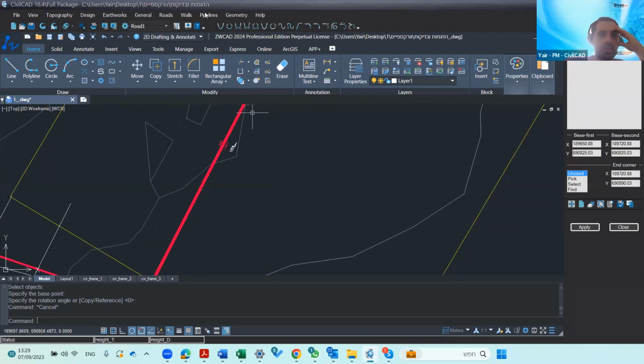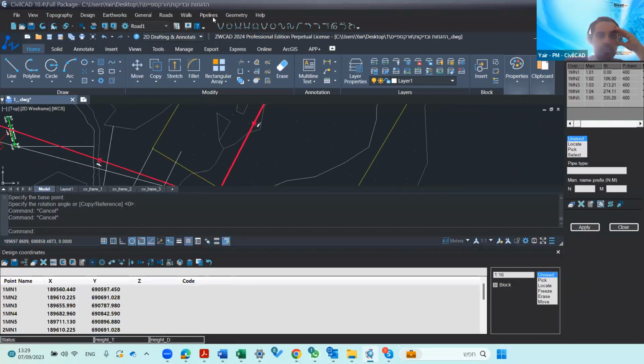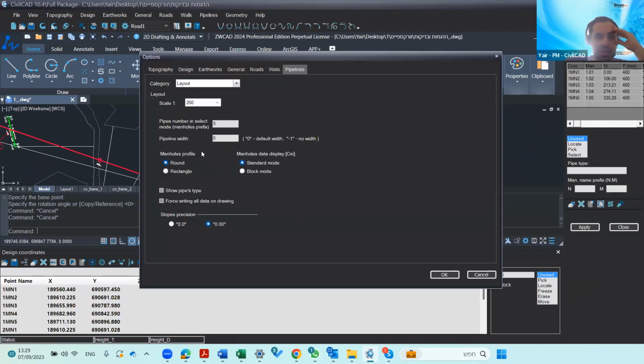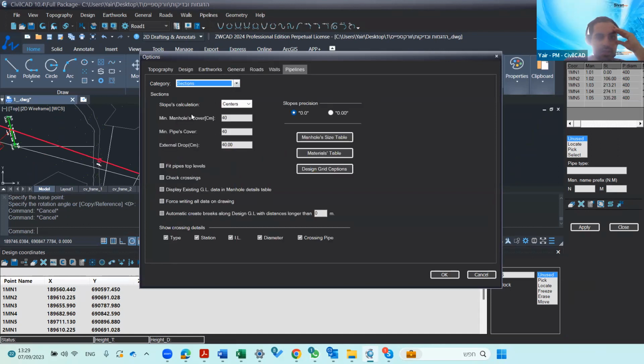Okay, so if you go to pipelines, layout, here, it's on section, I think. Yes, on section. You will see it on layout, I think.